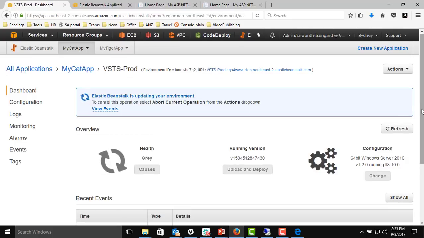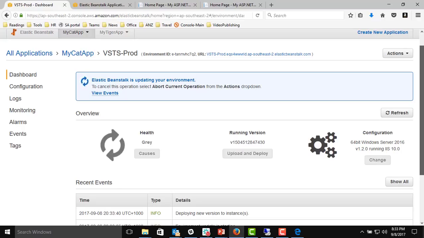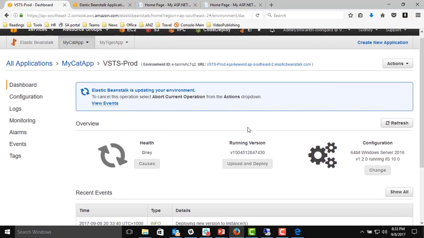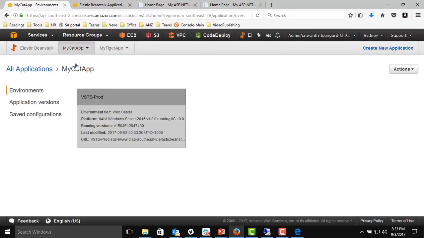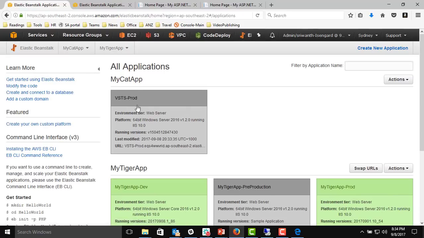Depending on whether your environment is load balanced or whether you have enabled rolling update, it will gracefully upgrade your system, right? If I go into my cat application, you can find that it has more versions now. This is the old version. It will upgrade into the new version that I published at this time. After a while, you will find these changes appearing in your application.